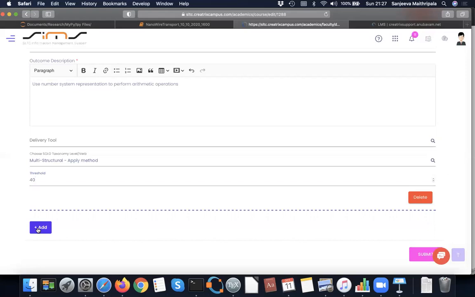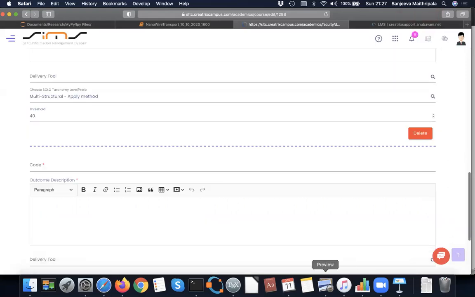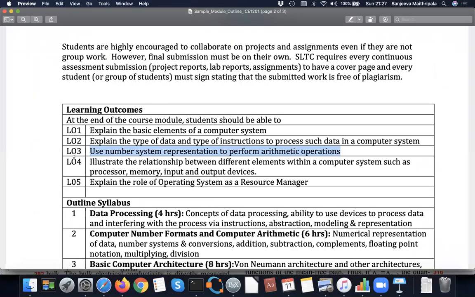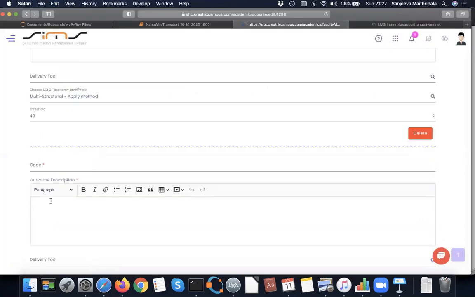learning outcomes. So let me quickly do that, just for illustration purposes. So illustrate the relationship between this. So let's quickly add that. CE1201 LO4.